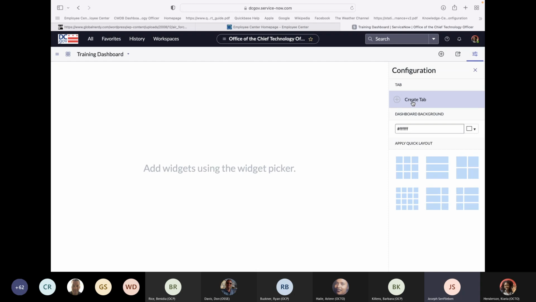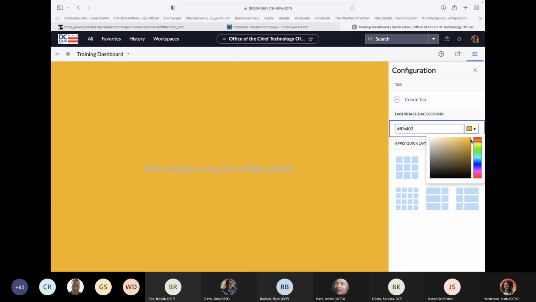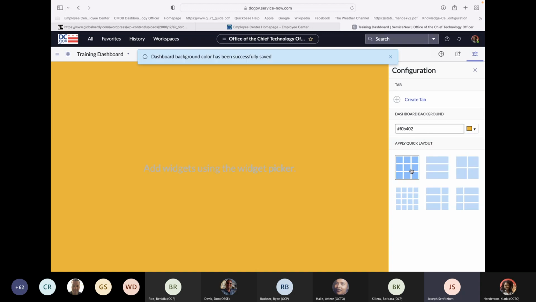Also, you have the ability to change the color background on your dashboard. So you'll see right now the default is white. If you wanted to pick a different color, you can do so. I find it a little distracting, but it would actually stand out. If you're looking at it, you'll say, oh, that's mine because I created one with a red background. So we'll go ahead and show you this is what it would look like with nothing else on the screen. So below that, we have apply quick layouts. And the quick layouts will show you that you can define whether you want like small widgets to appear, so 9 of them, they would appear in this format.